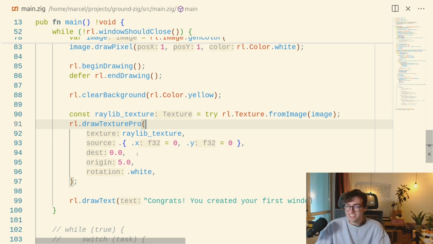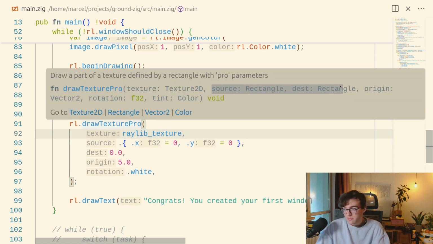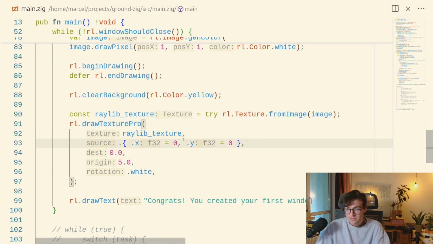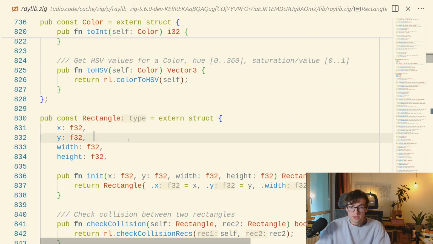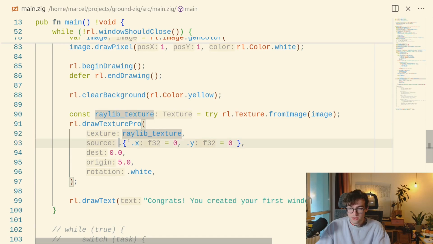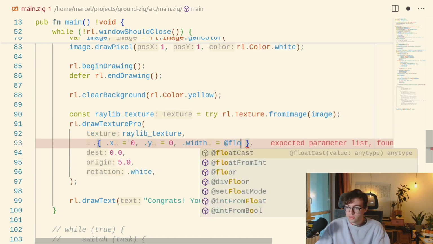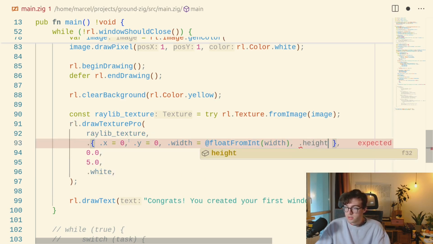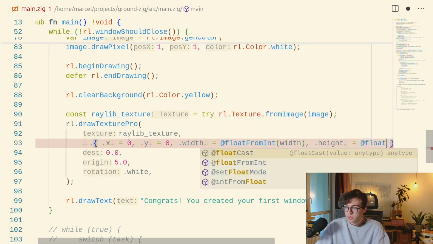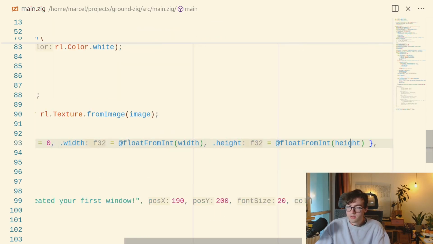Oh god, this API, this is horrible. Oh man. Okay, so this takes rectangles. Sure. Okay. What are rectangles? They have x and y, and width and height. Okay, so this goes from 0, 0, width is float from int width, and height being float from int height.